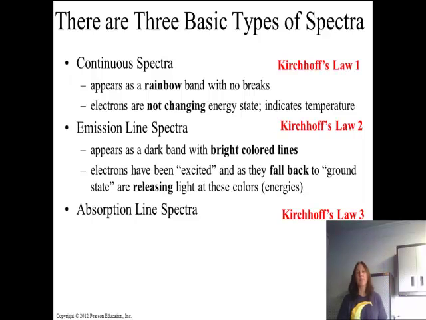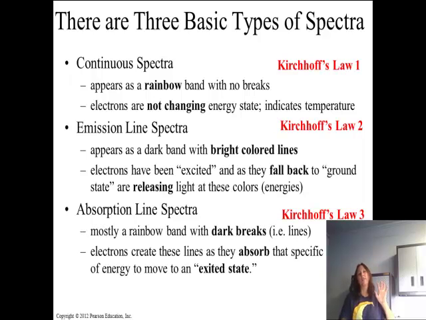Absorption lines, and like I said, if you're dealing with the same element, I'm going to show you some examples of these, they would have the same set of emission lines, they would have a similar set of absorption lines for that given element at the same energies. As I go across the x-axis, I'm talking about different energies. So, absorption line spectra: basically, these are energies that those electrons absorb on their way up.